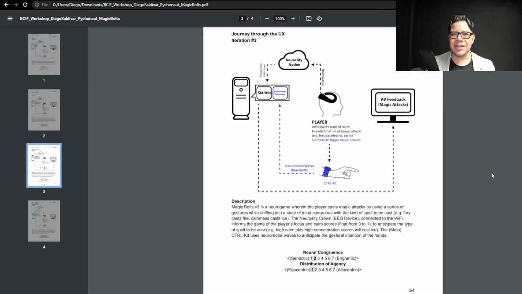How about we extend the information that we're feeding into the game by using a neuromotor sensor in the hand in order to be able to make all kinds of signs and symbols with your hands to summon magic. So instead of pressing a button, you would be using a kind of magical hand gesture to summon magic. This would make the game a bit more semiotic because you're using symbols to transmit information.